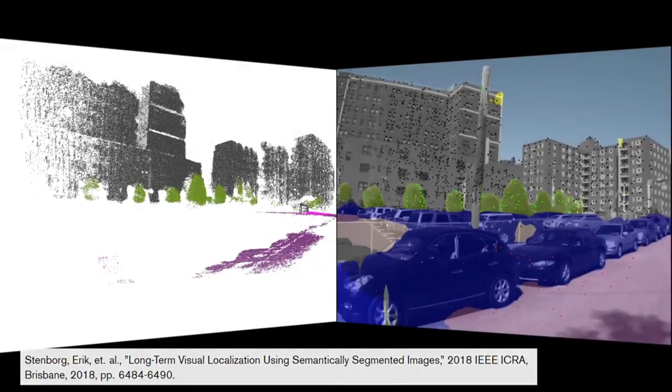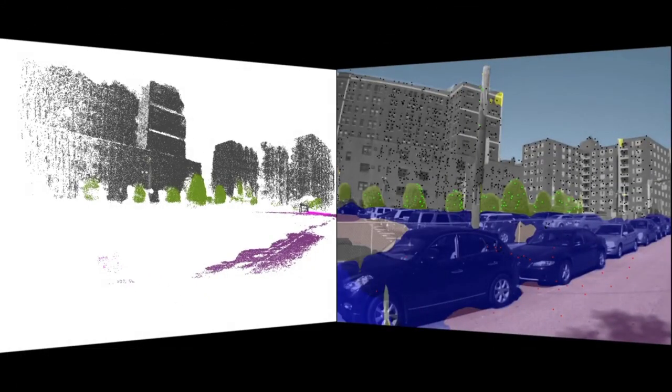Now here is one such image from a camera observing the same scene as our map, where we have semantically labeled each pixel in the image with the same classes that we have in our map. We do this by using a deep convolutional neural network that takes an ordinary image as input and outputs a semantic label of each pixel. In the image to the right, we have overlaid the semantic image on the original image, where we can see that the network manages to fairly well label each pixel.